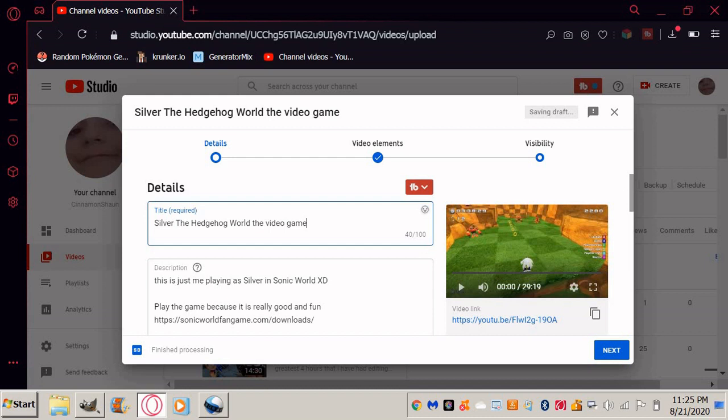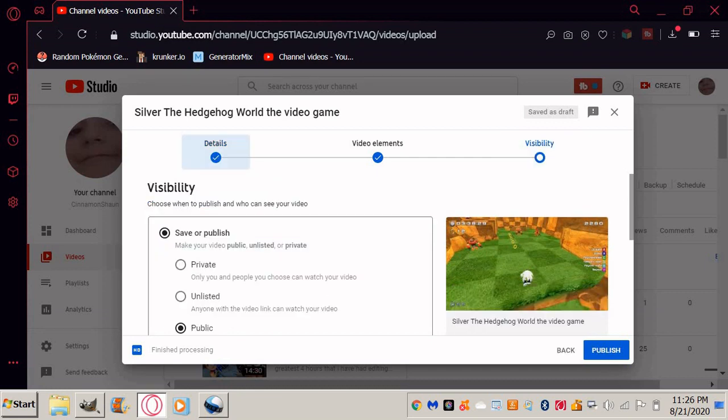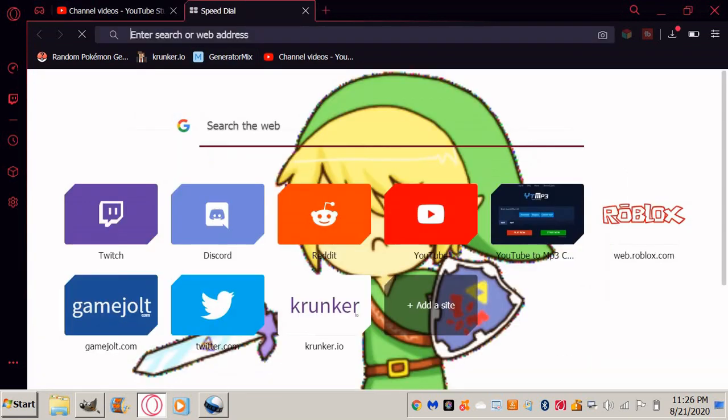Just make it Silver the Hedgehog, the video game. So what I wanted to do was make it look like a complete game all about Silver. I want a Silver background, of course, like I said.